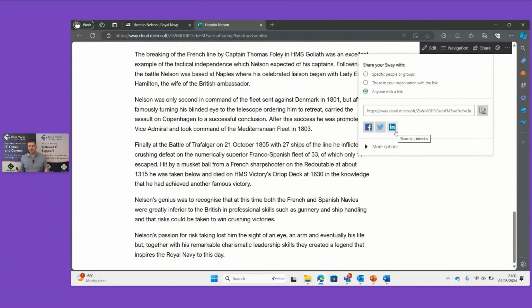If I don't want everyone in the world accessing it, obviously I wouldn't share it with everybody. I'd share it with specific people. But I can also post this to social media places, okay? So we can take a really boring piece of text and just turn it into a web page that we can go out and publish about.